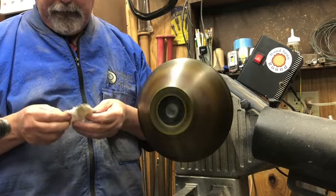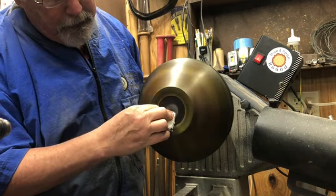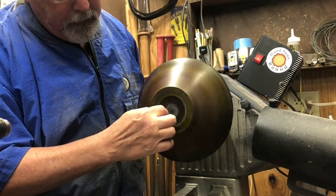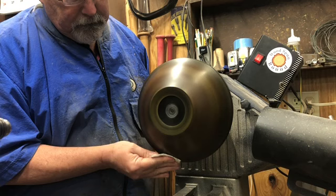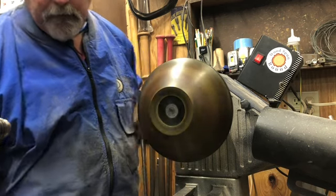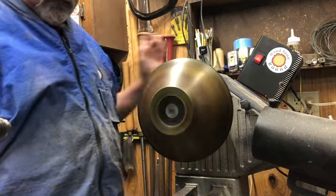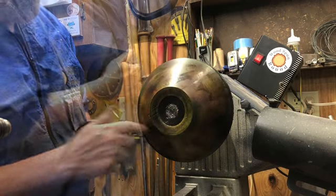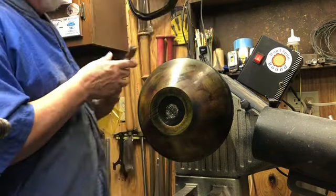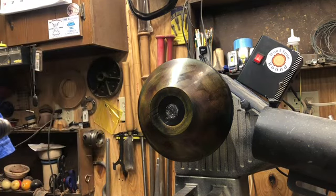All right, my towel is coming off not perfectly clean, but it's pretty clean. There we go. So the abrasive paste is done. I still got to get a little brush and clean this out. Oh, there it is. It was camouflaged on me. Little brass brush. Relatively soft.